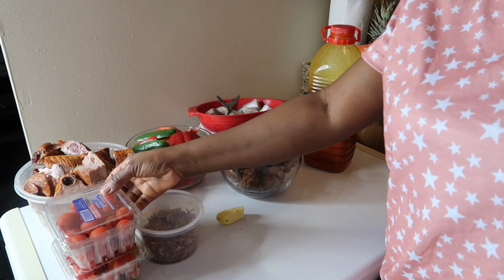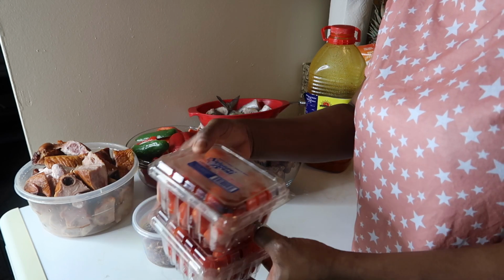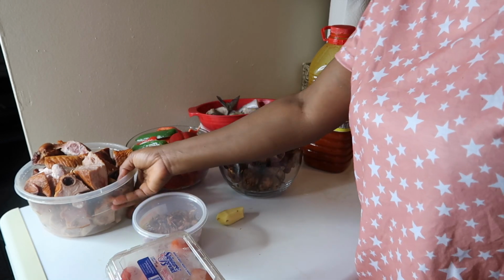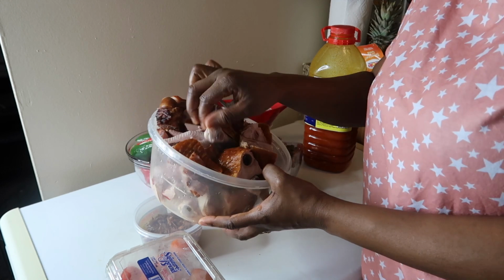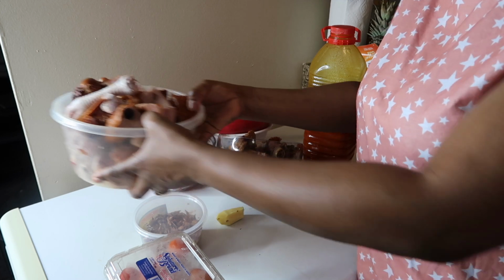Okay, you guys, I have my stuff that I'm gonna be using here. I have some cherry tomatoes. You can use any kind of tomatoes. I just have this in my fridge and I want to use it up. I have some smoked turkey, and I'm gonna be using chicken feet as well because my kids love it.